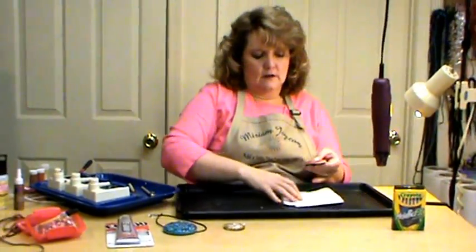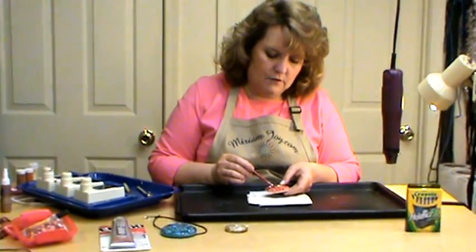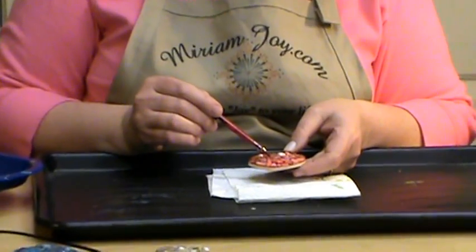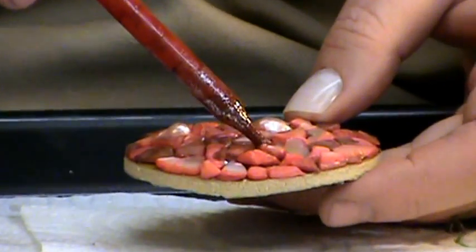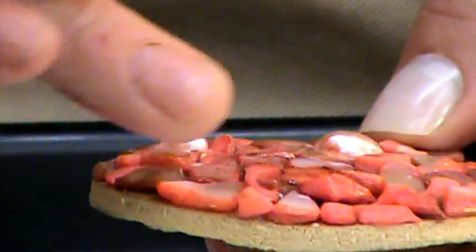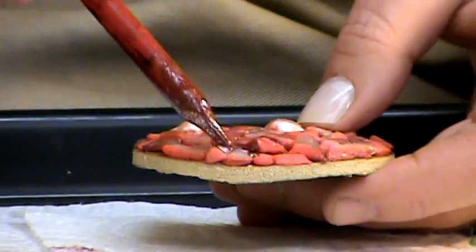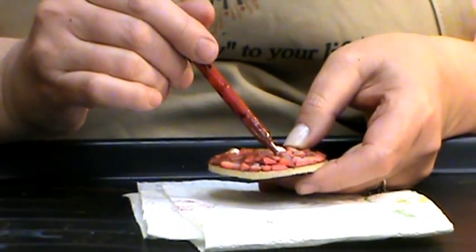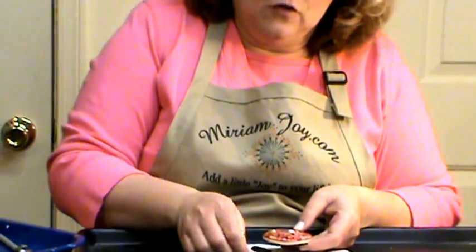And we're only working at a small area at a time. Then we're going to get our glue dropper and we're going to fill in the cracks. That is literally all that we are doing. And you can wipe it now or you can wipe it later. It doesn't matter. Whatever you find is kind of easier for you.